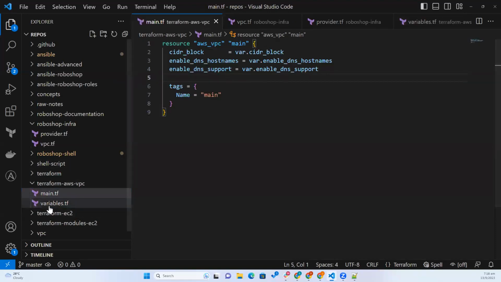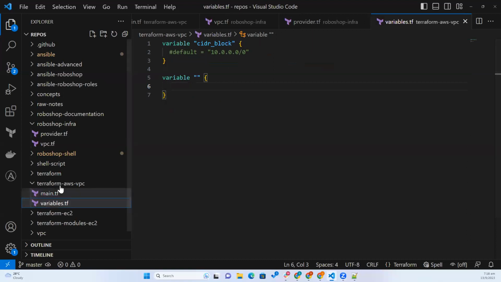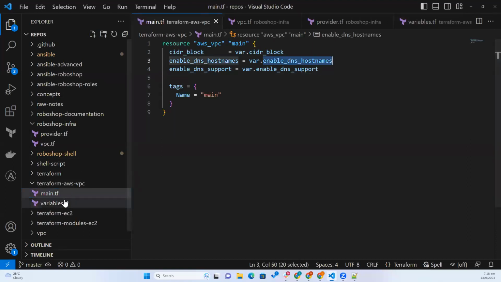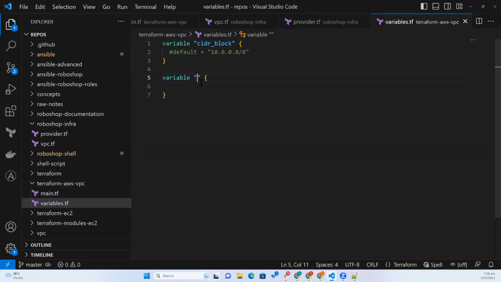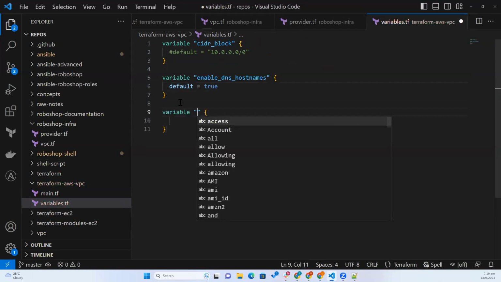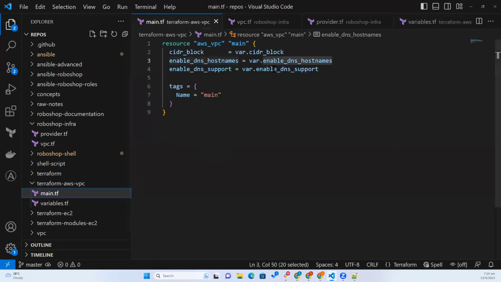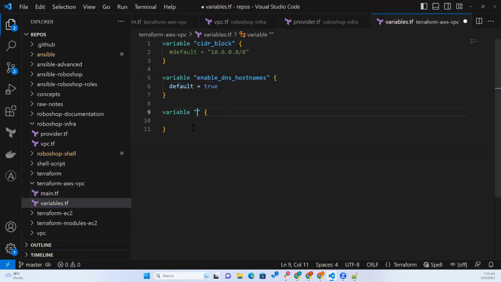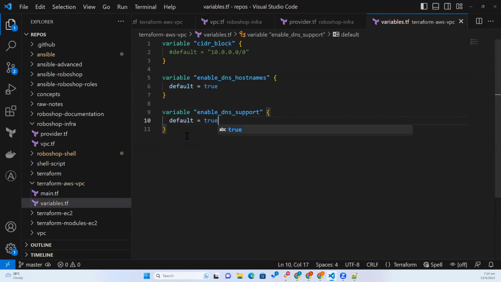And for enable DNS host names, this is the variable, default equal to true. So at any point of time, the user can override this, and also enable DNS support. As a module developer, I am giving a few default values so that if the user forgets, we can still have our default values.